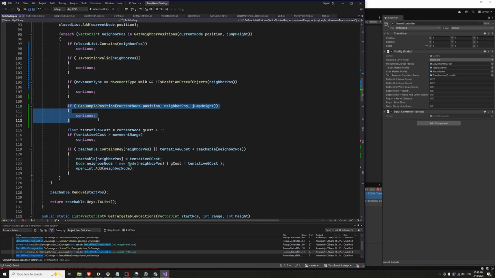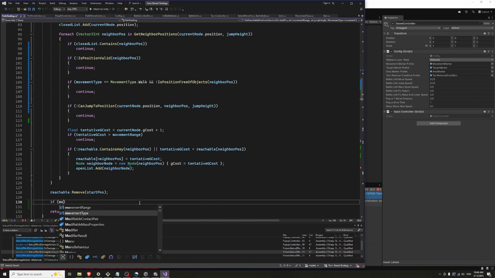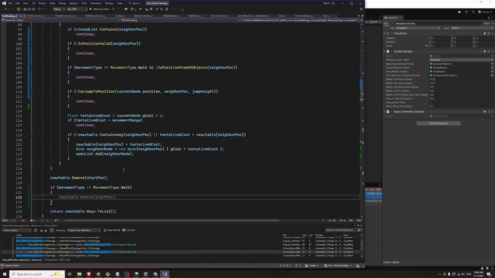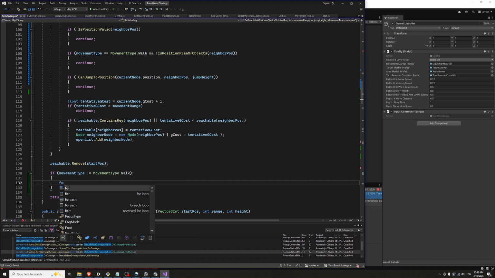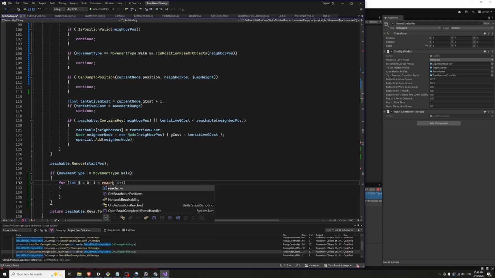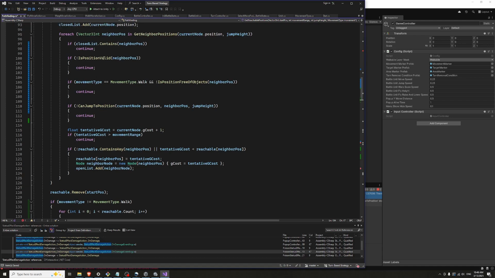So I guess we still want to keep the jump in. So at the moment it's just the if it's blocked. But then when we get to the bottom, if movement type is not equal to walk, then we want to remove any of these reachable tiles if they are blocked themselves, because we haven't checked if they're blocked.